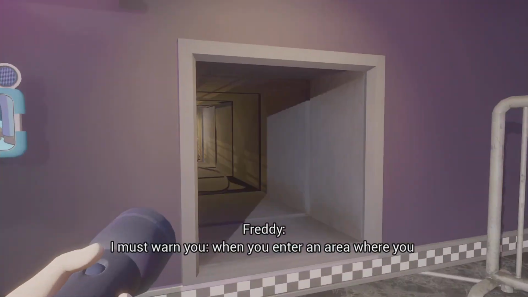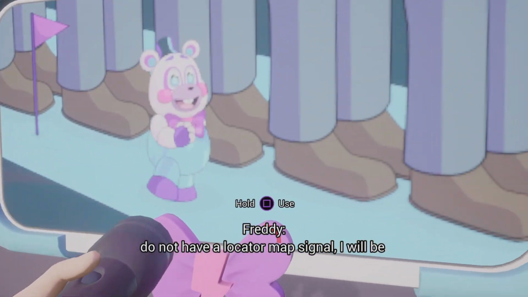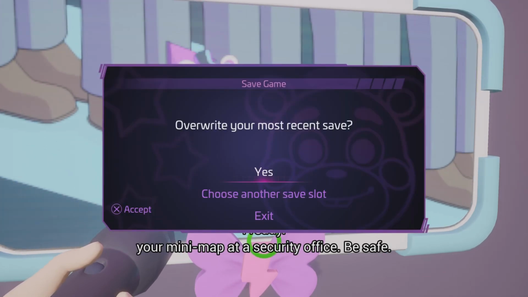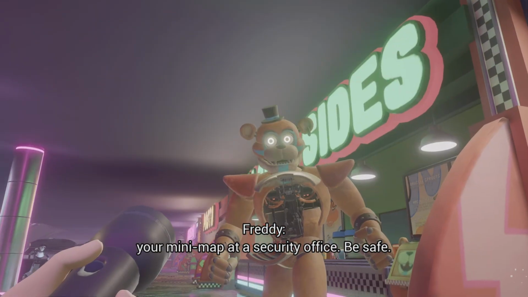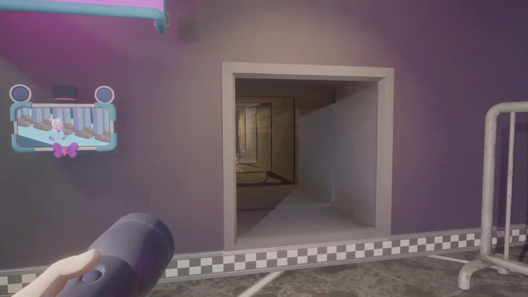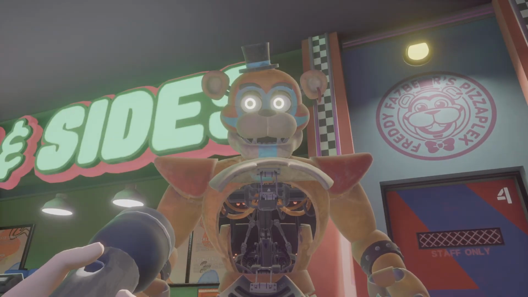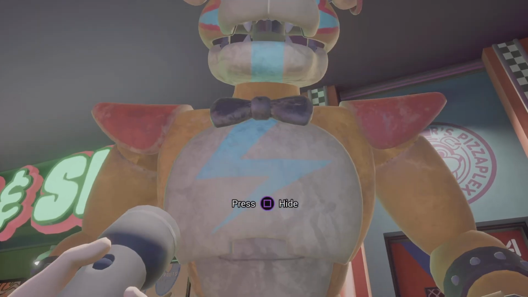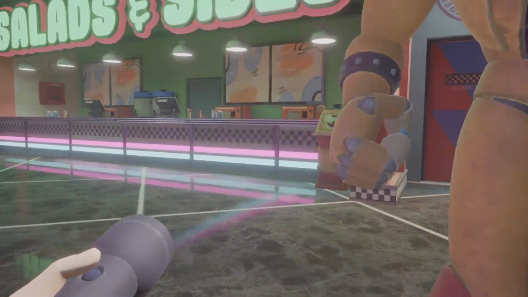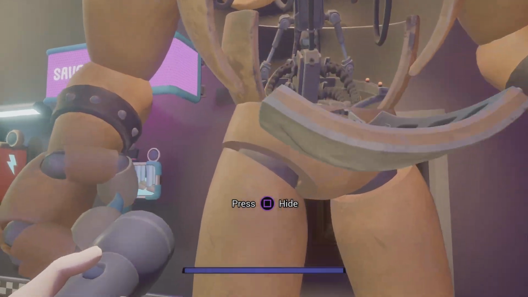Freddy, you want to come with me? I must warn you, when you enter an area where you do not have a locator map signal, I will be unable to reach your location. Security office. Be safe. Freddy? You're not coming with me? Come on, let's go. Freddy! Stop it, Freddy! You know what, Freddy? Let's play. Tag, you're it.